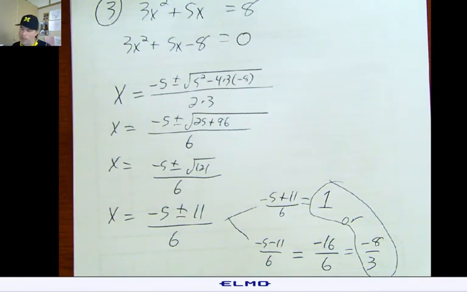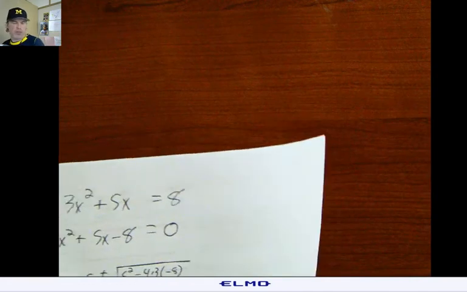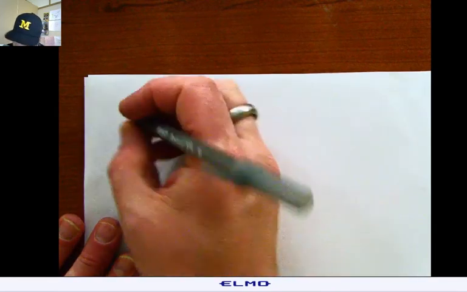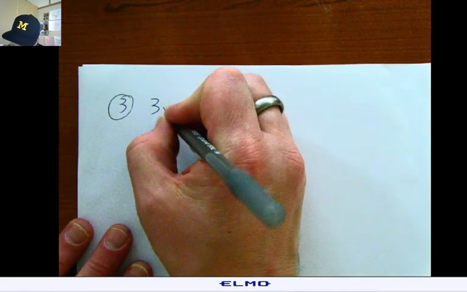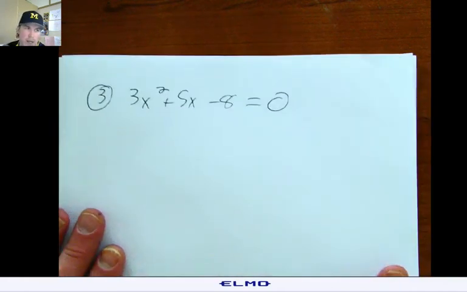And that's quadratic formula. For naysayers out there, like, I'm not really sure if I want to use quadratic formula or not, the quadratic formula I've been using in these problems isn't normally how I do it. I just want to do one example showing you what Elliot normally does to solve these problems. I'll use the exact same one that I used in example 3. I'm just going to redo example 3, but I'm going to show you how Elliot does quadratic formula. So once again, we had 3x squared plus 5x minus 8 equals 0.